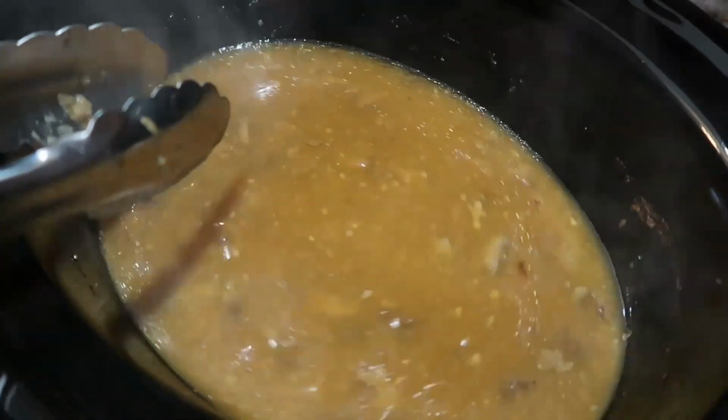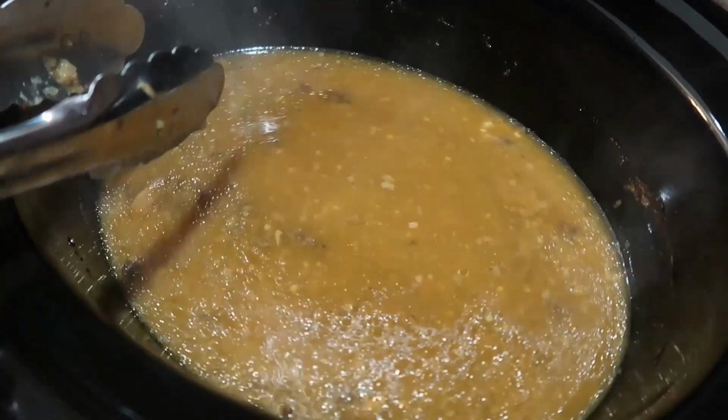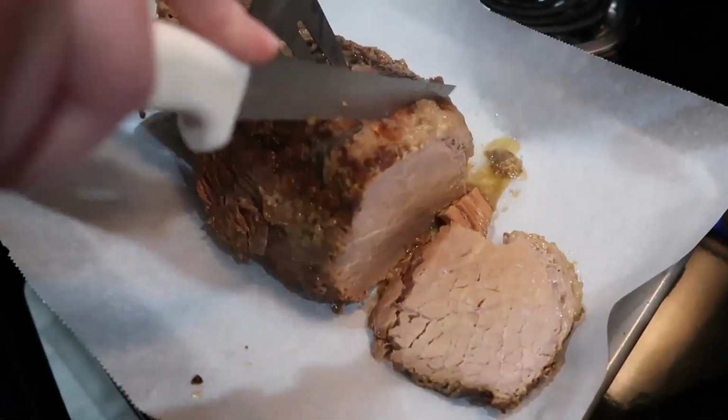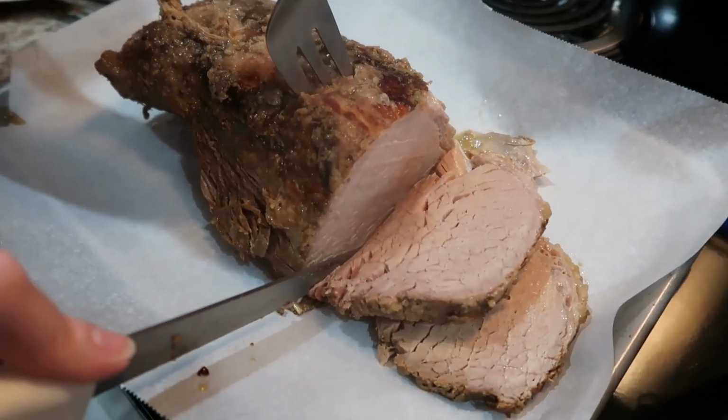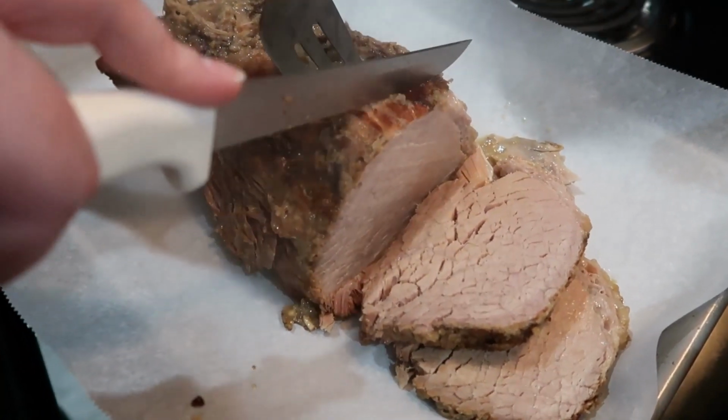Now this is the makings of our gravy here left in the crock pot, and we'll get started on that in just a minute. But we're going to go ahead and slice up. And I will say that I have never had a roast slice up like this. Like, that was so cool, because I've always wanted them to look like that.